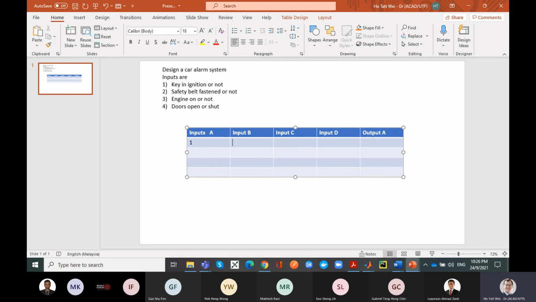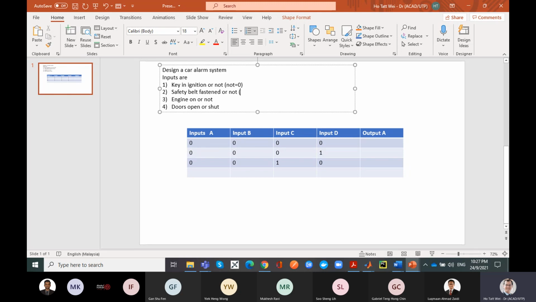So you can specify all the combinations of inputs like this, etc. And then you go to a situation like this. Key is not in the ignition, so not means it's logic 0.